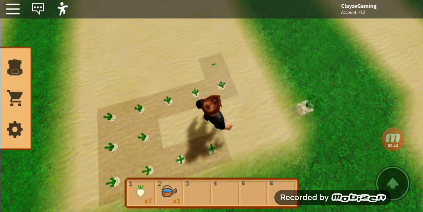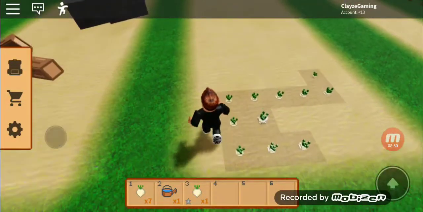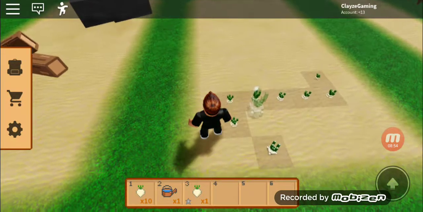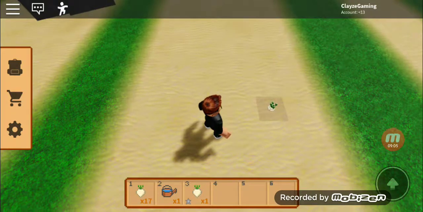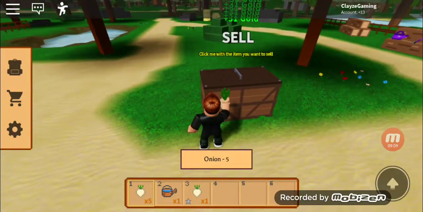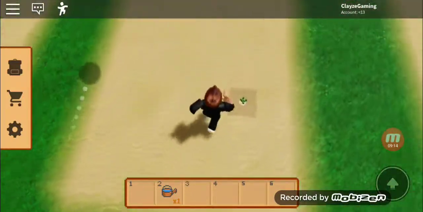Well, this game's kind of easy. I think it's pretty fun. I'm going to go sell my two onions. Two onions? Yeah, two onions. Yeah, 31 gold now. 31 plus 31, I don't know what equals. It equals 62. Oh, I got a lot of onions. 62 gold! Oh, man.